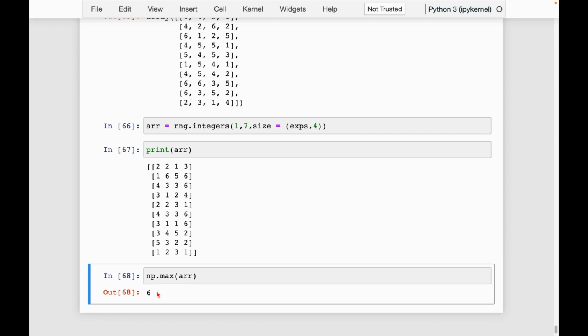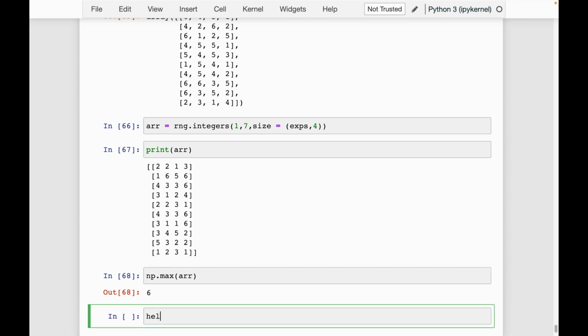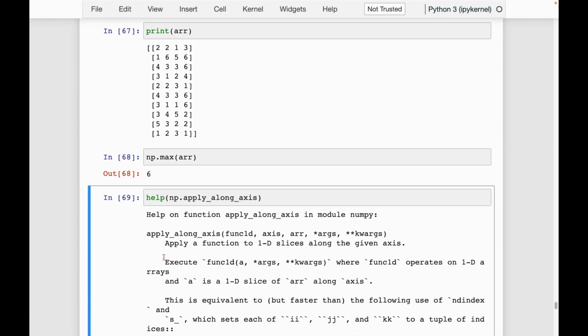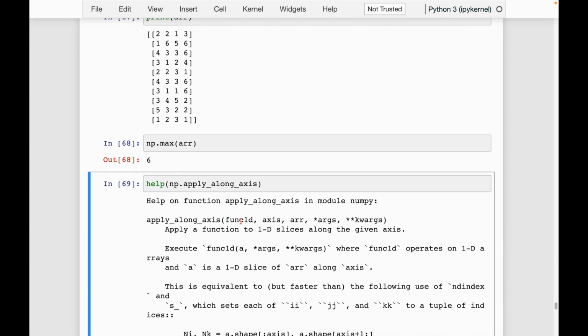The way we're going to counteract this is we're going to use something called np.apply_along_axis. So let's take a look at help for that. I'll say help(np.apply_along_axis). And let's take a look here at the function signature. The first thing I pass as an argument is the function, the function I want to apply. In this case, it'll be np.max. Then this third thing here, ARR, tells me what's the array that I want to use. And the point of this video and what I want to focus on is this axis argument.